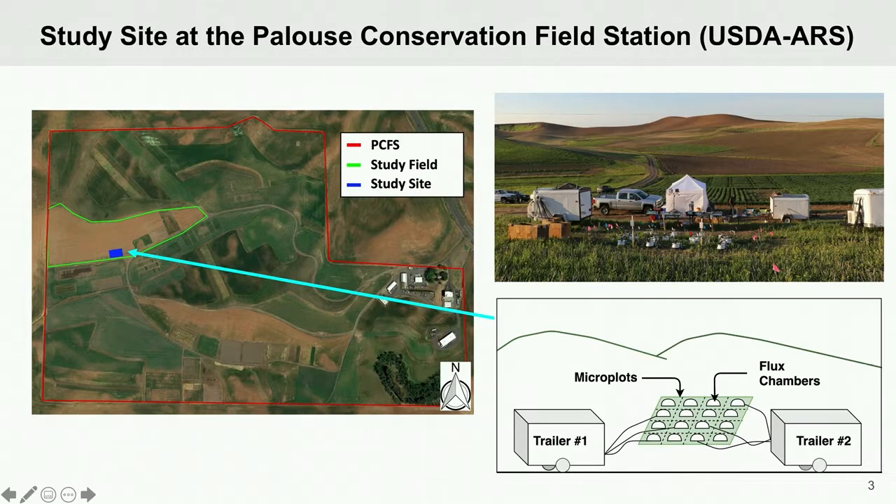The figure on the bottom right is a basic schematic of our experimental setup and on the top right you can see a photo of the site. We delineated a 9 by 15 foot plot of land on an agricultural field which we then divided up into 16 equal microplots. We then split the microplots into groups of four and applied a different seeding and fertilizer treatment to each group.